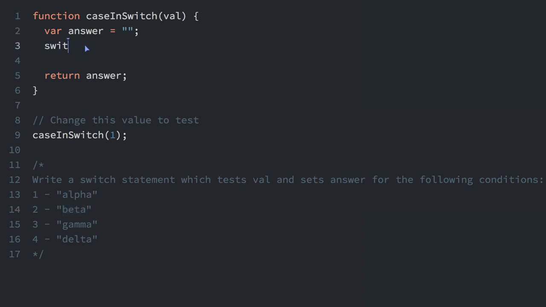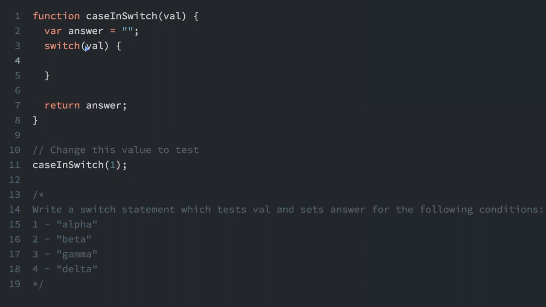We'll just type in the word switch, that's a keyword here, and we're testing the val that's passed into this function. So it starts off kind of like an if statement, and we're going to compare the val to the different cases that we have. So we'll have case, and the first number is going to be 1. So here we're saying if val equals 1, and it's using the strict equality operator, like the triple equals, it's going to make sure that the types are the same, so a string 1 and a number 1 will not be equal.